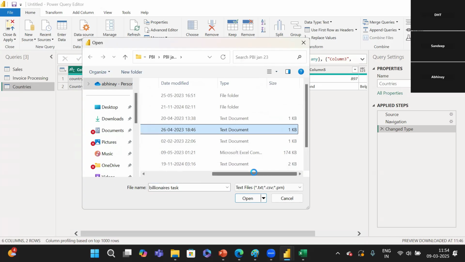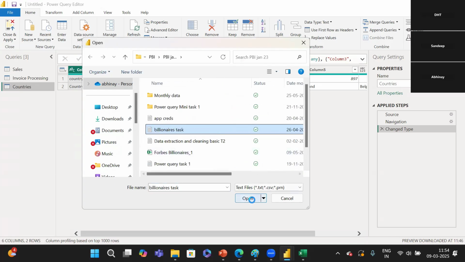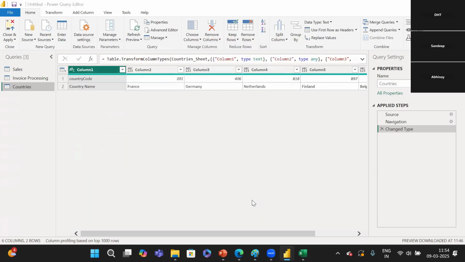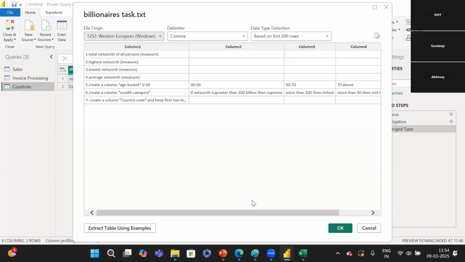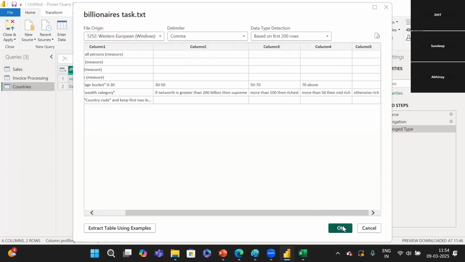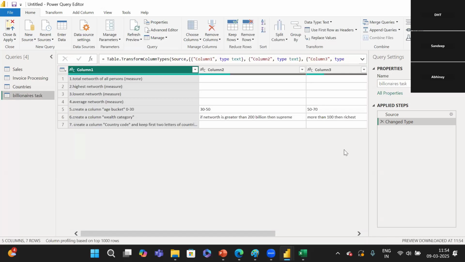You can see here, text document, CSV. Okay, this is some random data. Don't worry about this data. So here, when I took it as a CSV source, it applied only two steps. One is source and one is change type.